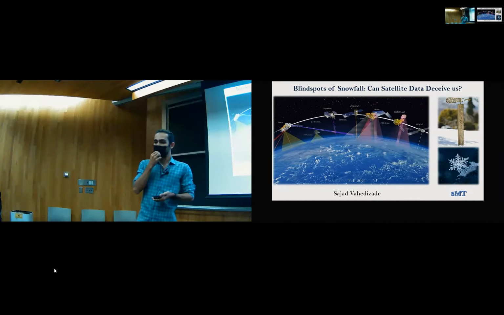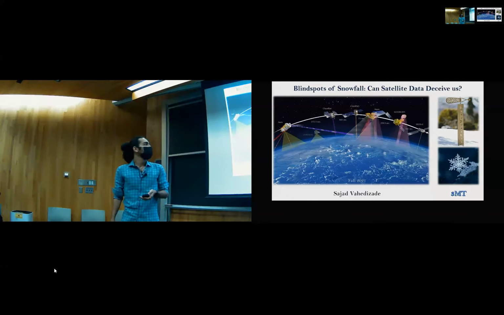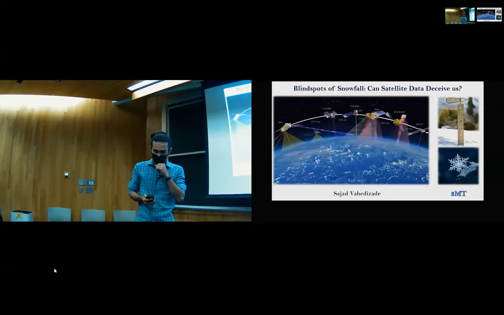On the ground, a snow cover can regulate the temperature of Earth's surface. And once it melts, it can refill the rivers and reservoirs to provide supply for spring and summer. But on a larger scale, a snow cover can impact the heat exchange of Earth's surface. By affecting that, we can see that it's very important to monitor snowfall on a global scale. Observing the Earth from space has provided us promising results.